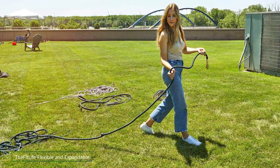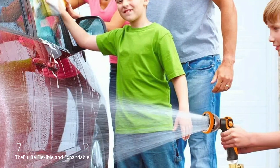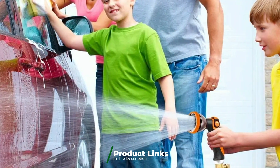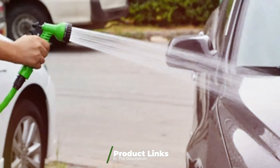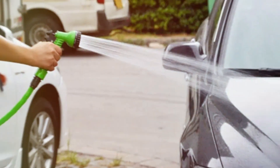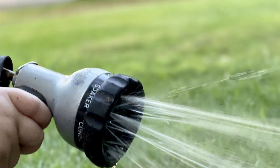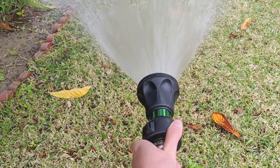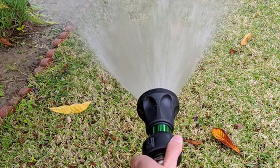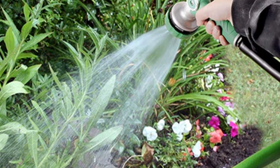Finally, the number 7 position is dominated by the Deferklife Flexible and Expandable Garden Hose. Deferklife is one of the latest brands of garden tools and equipment, but its expandable water hose has a high user rating as a great compact option. If you have a small backyard lawn, this expandable hose is a great option since it has a length of 25 feet. Even though you get solid brass fittings, it weighs just 1.8 pounds, making it quite easy to handle. These brass fittings have a three-fourths inch size and are compatible with the included 8-function spray nozzle. This water hose also has a built-in on-off valve to control the flow of water.